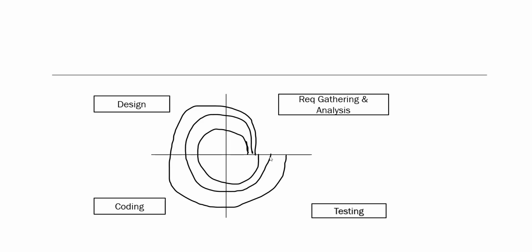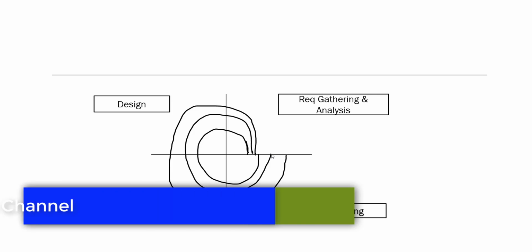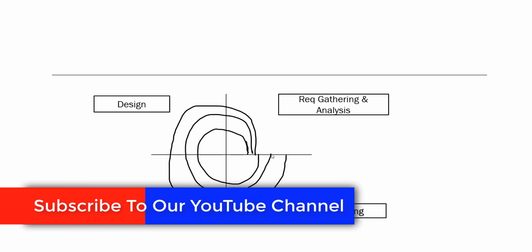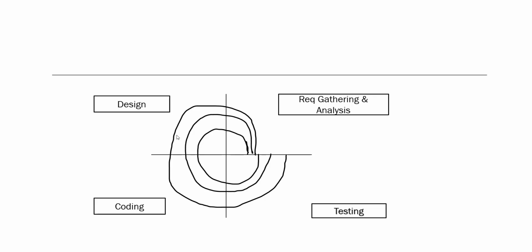Here we have module 1 along with module 2. How are we testing? We are testing both of them, module 1 and module 2. For this reason the risk is less, because we are testing that particular module again and again. Then again we start with the third module. Here I have started the third module. I have done the requirements analysis and requirements gathering. First requirement analysis, then design, then coding, then testing.